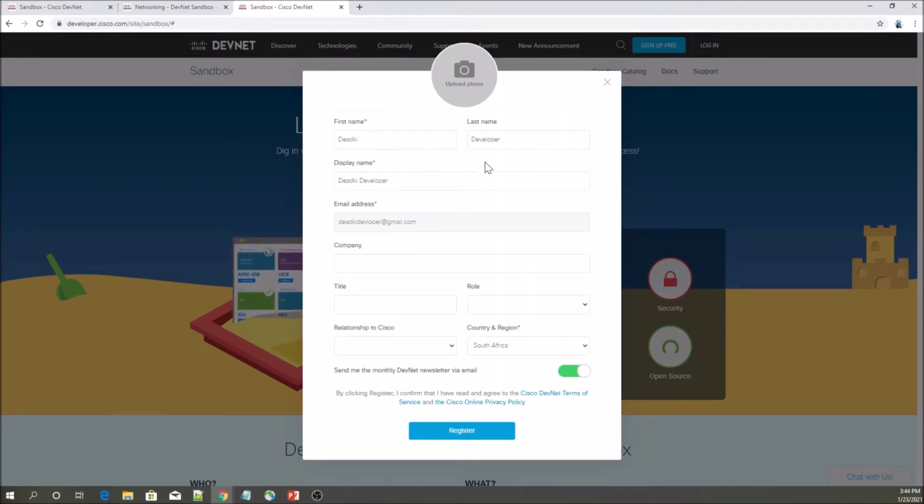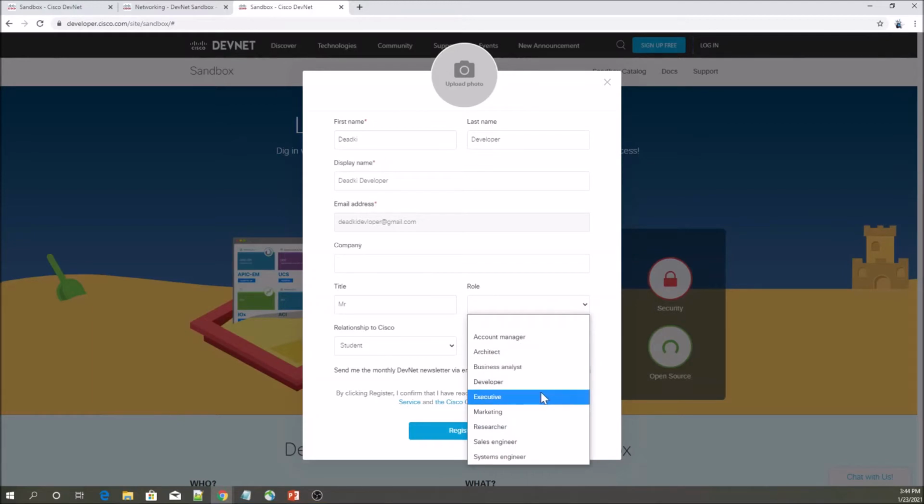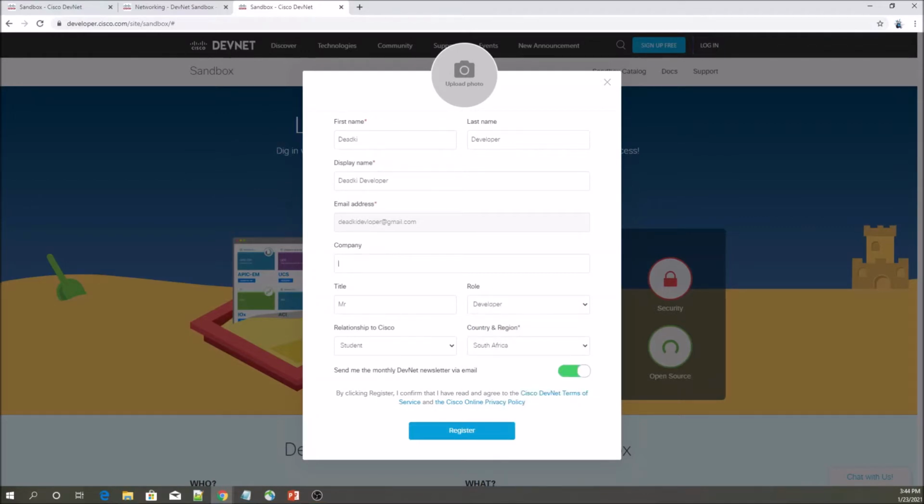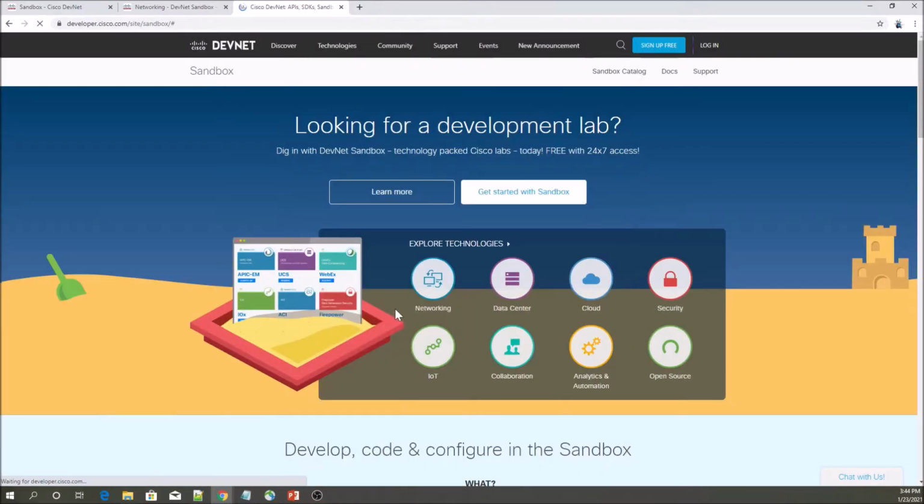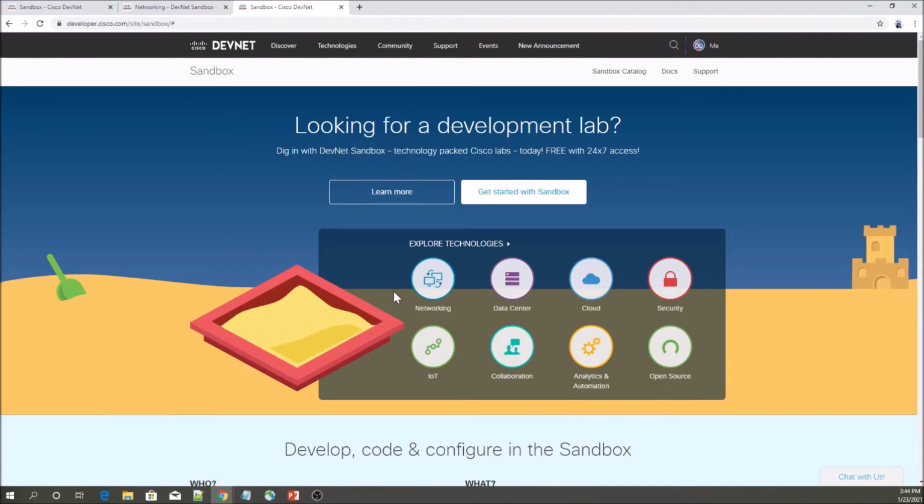It will pop up displaying that this is the first time I'm registering with the DevKey Developer email address. I'll just put here that I'm a student, my title, my role, engineer or developer, any which way is good, the current company I work for, and fire away and register. Okay, and that should have us logged in. So we'll go back to the networking tab again.